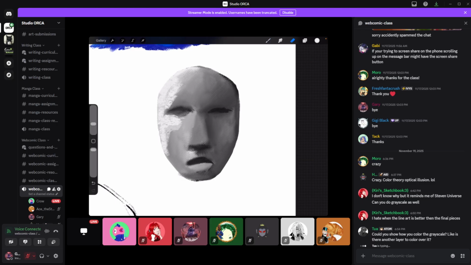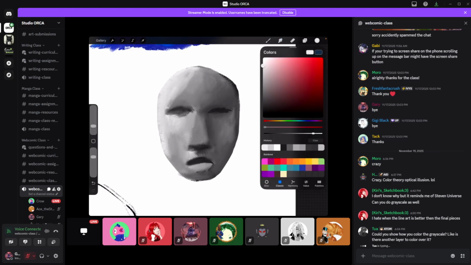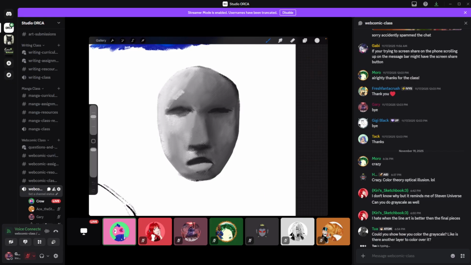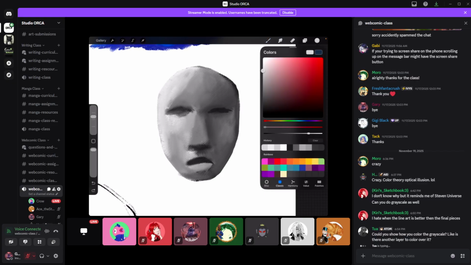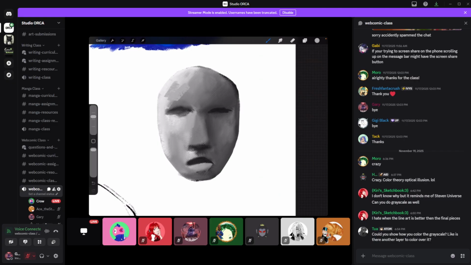Oh shit. And then I change the color to those more middle tones to kind of smoothen it out without 100% blending it out, you know?